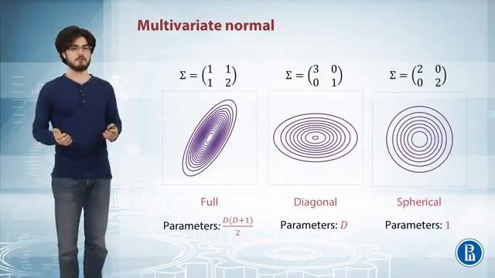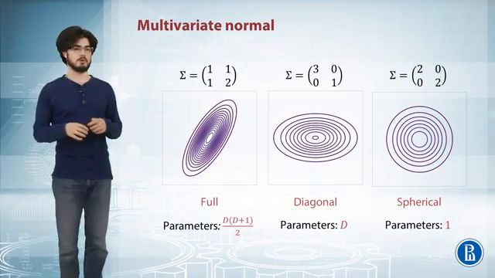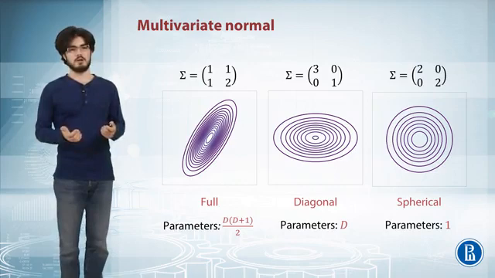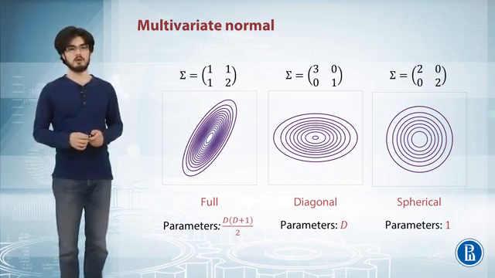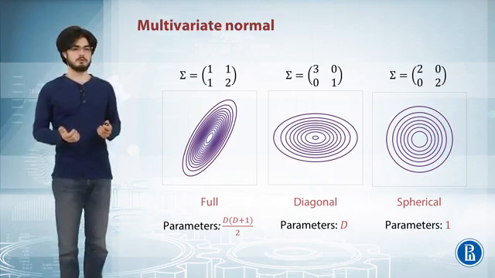In neural networks, for example, where we have a lot of parameters, let's denote the number of parameters as d, the sigma matrix has a lot of parameters, about d squared. Actually, since sigma is symmetric, we need d times d plus 1 over 2 parameters. It may be really costly to store such matrix, so we can use approximation.